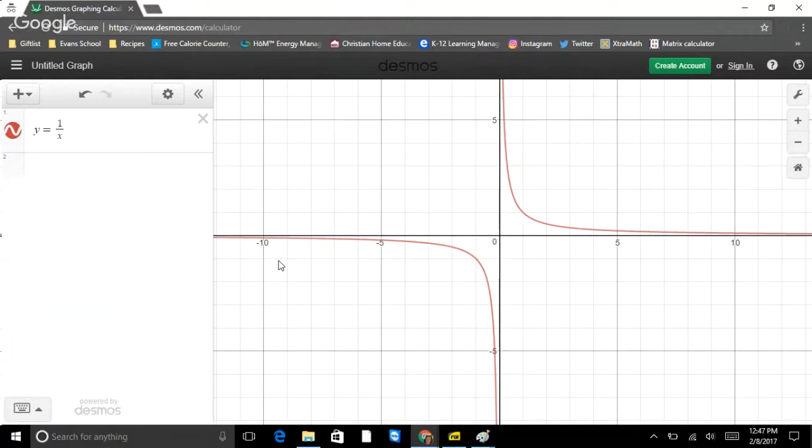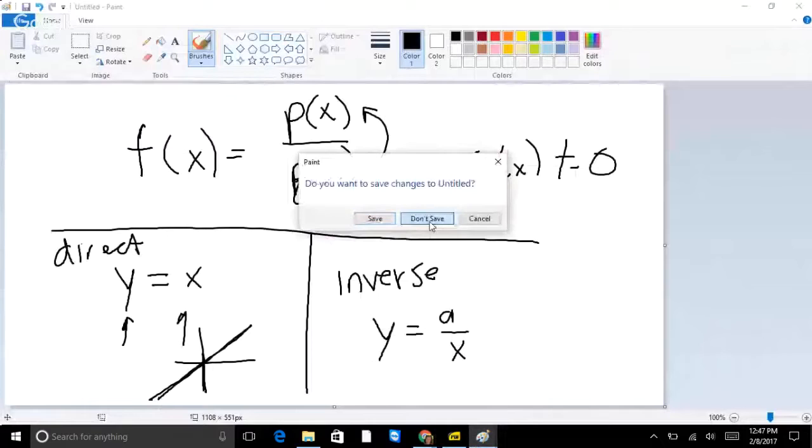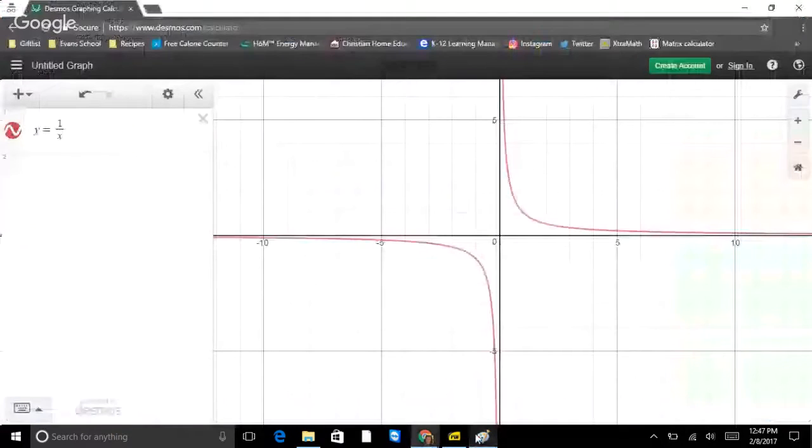So what about y? Now we go to our y-axis, right? And it looks like y can be any value except y can never be 0. And why is that? That was a lot of y's there. Well, if you think about it, and I can't draw right on here, so I'm going to have to come back over to Paint here.